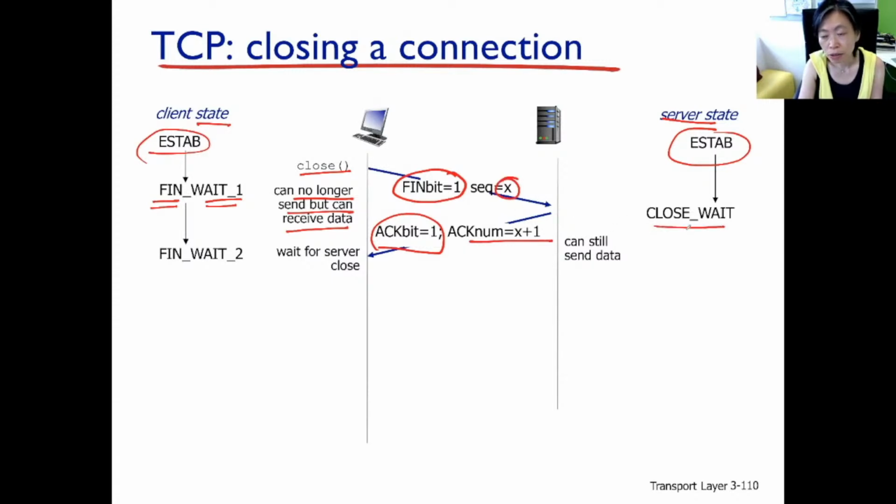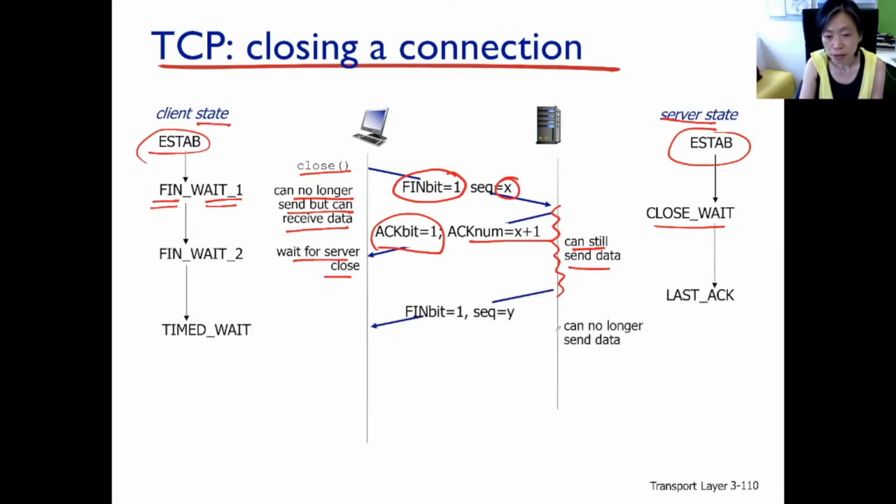Server here will enter the close wait. So the server knows now that the client wants to close, but it's not quite yet closable because the client setting close is just that finishing sending requests. There could be some more data waiting to be sent here. Okay, some more ACKs waiting to come back here. Okay, so the server needs to finish all these other data that's remaining. But the client here receiving the ACK for the FIN, it's pretty much done, and just waiting for the server to say everything is already sent, so you're okay.